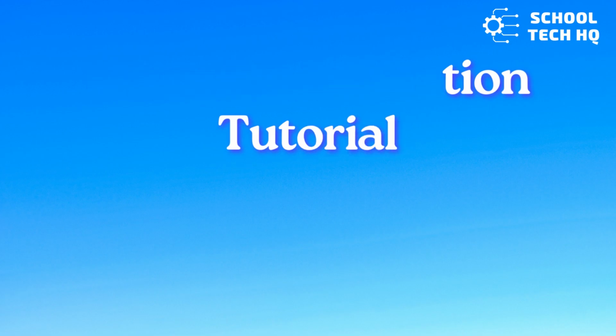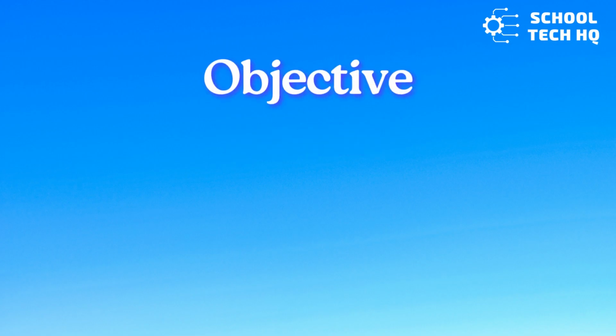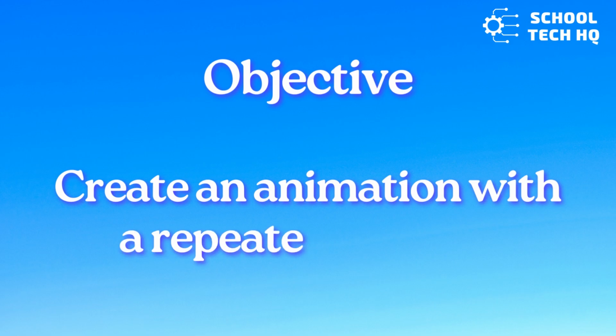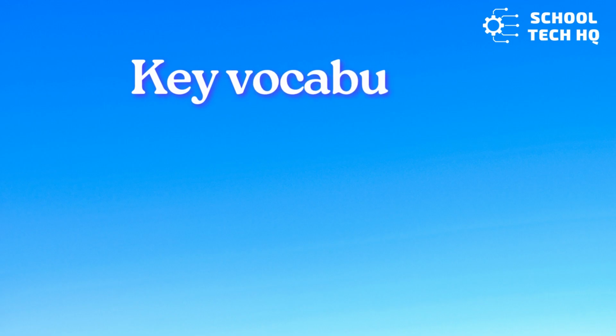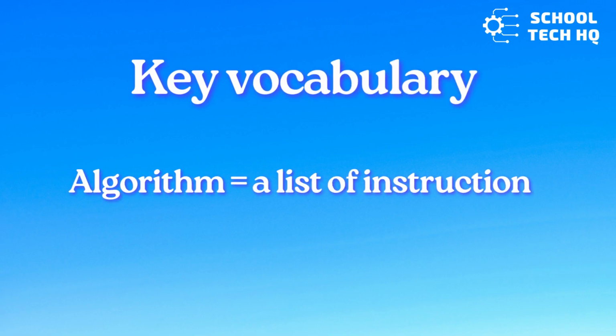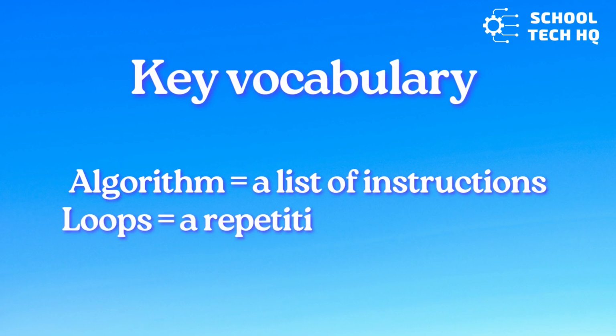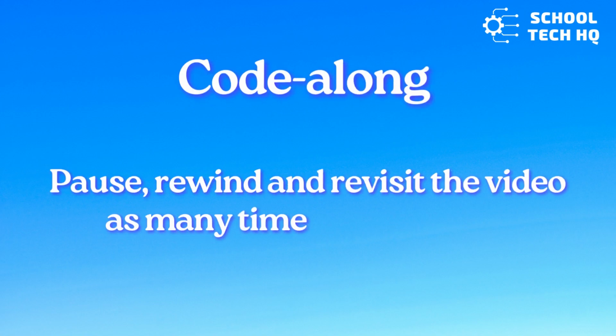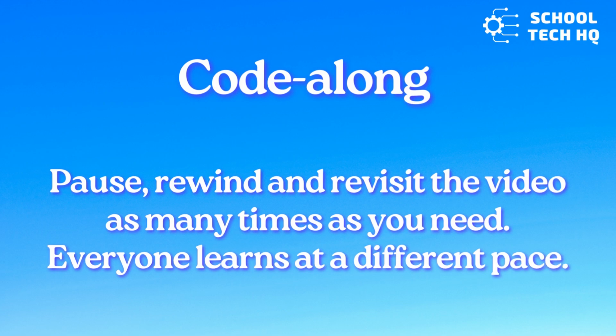In this video, we are going to look at how to create a basic animation on a microbit by using a repeated pattern. We'll then look at ways in which we can simplify our instructions by using something called loops. I'll then finish by going over how we can take this idea of animations further. If you want to have a go coding along, feel free to pause or rewind this video whenever you want. So let's begin.